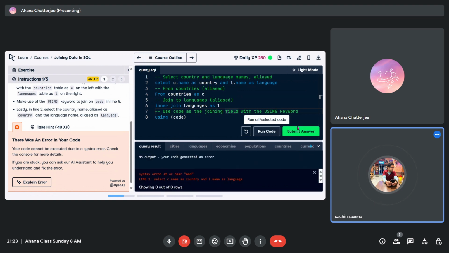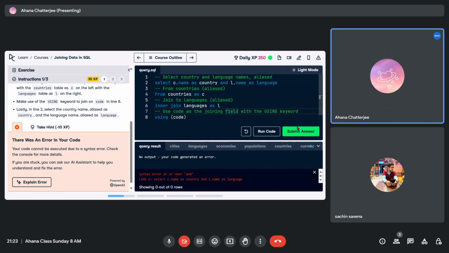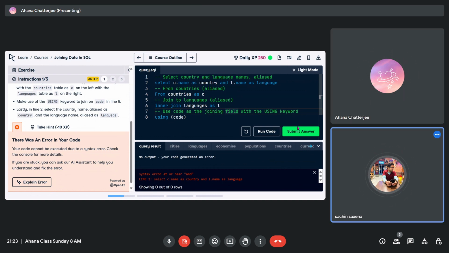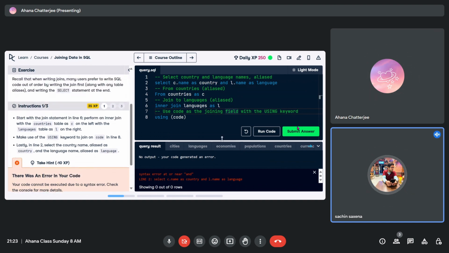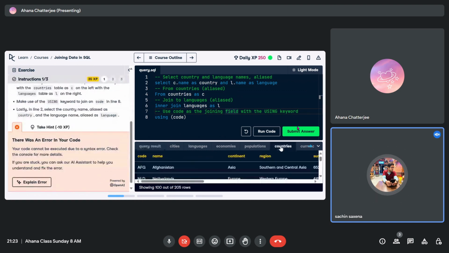There might be some issue using country code in line 2. Select the country name alias country, language name from country as C dot name. Can you open the country table again?